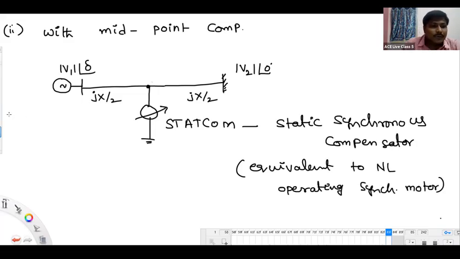Okay, next let me show the change here. It is V only, it's not V1. It's also V, it's not V2. Both voltages are equal, we have taken earlier, right? So it is mod V at an angle delta and mod V at an angle 0 degrees here. Next thing, this midpoint will have some voltage mod Vm at an angle theta. And this STATCOM we have here is not going to consume any real power. It's a lossless equipment.